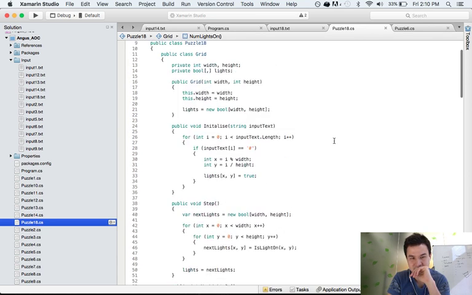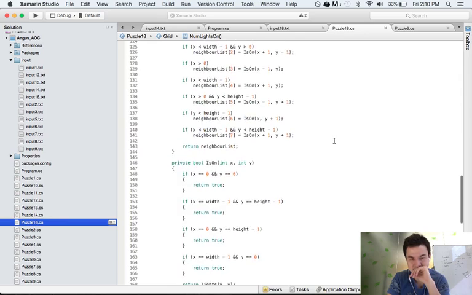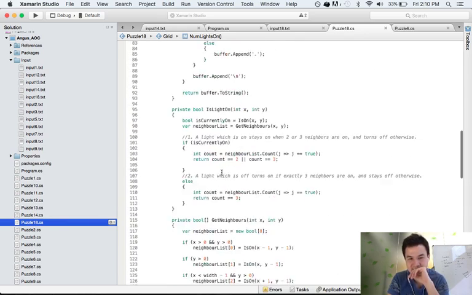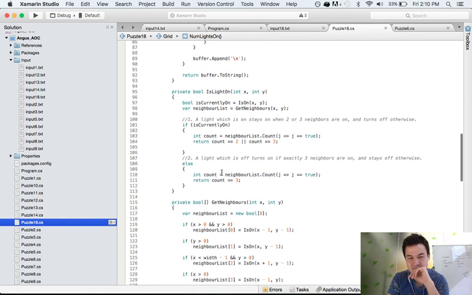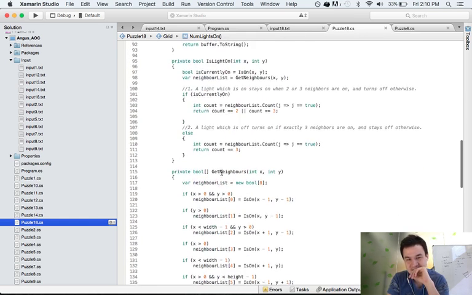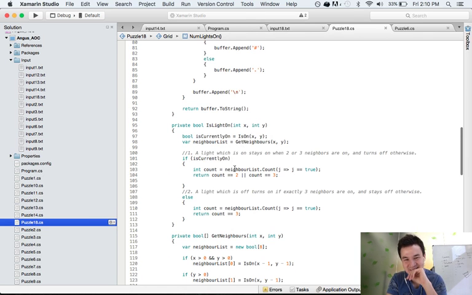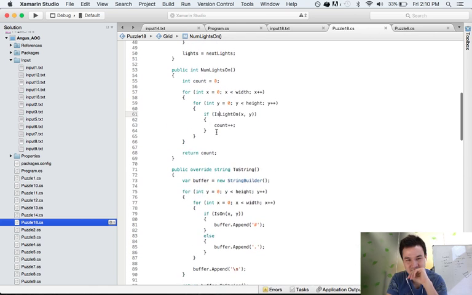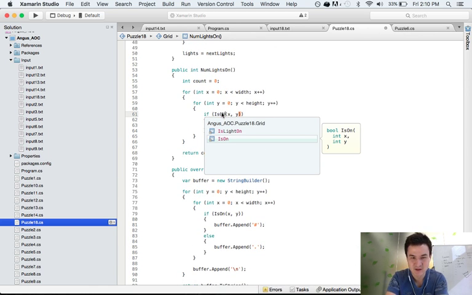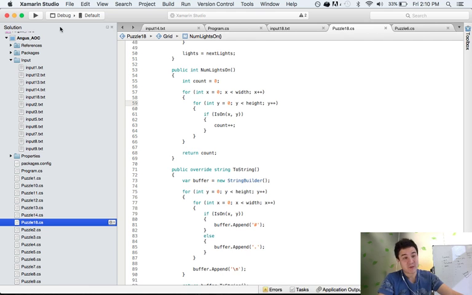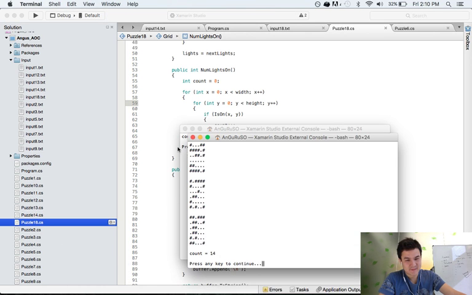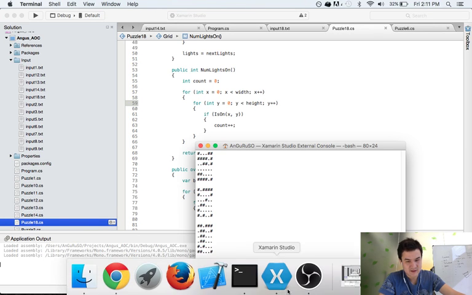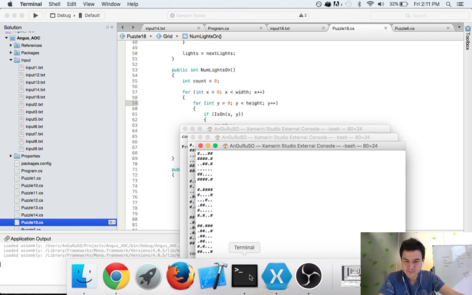it's light on. Jesus, why did I use is light on instead? What is light on? No, that's so wrong. It's bad because is light on and is on are very badly named variables, and yeah, it should just be is on. Okay, that could have been really bad. Let's try that again. 17. Okay, now let's try it with 100.